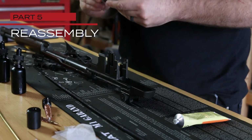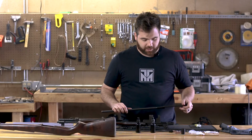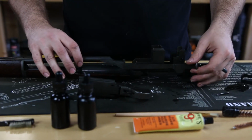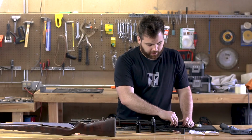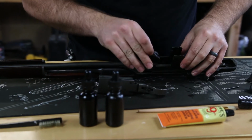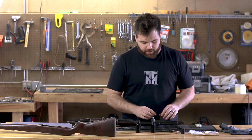We're going to get the bolt, make sure the firing pin is facing the muzzle end, and you're gonna kind of swivel it. All right, so now that you've got the bolt in, we're gonna go ahead and slide the operating rod in right next to the barrel and make sure it goes inside there. There's a little lip here attached to the bolt. So now that we've got the operating rod in, we're gonna cycle that, and we're going to first put in the operating rod catch. If you see here, there's a little piece of metal sticking out, and with the arm, it will attach perfectly.